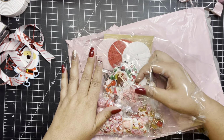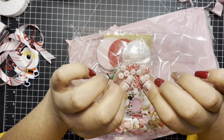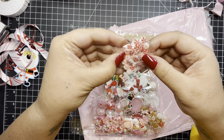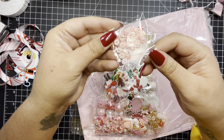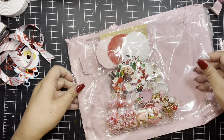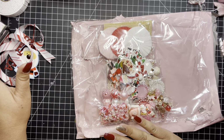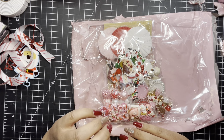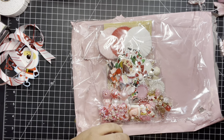And then it has this little thank you gift, and it is some little perler bead kind of clay bits or something. And it just says, thank you for supporting my small business. You're welcome. And this is from, I forgot to mention who this is from. This is from Gloria, and I think she goes by another name, but I don't remember that name. But on Instagram, I believe she is Crafty by Nature, and this is who I purchased this from.